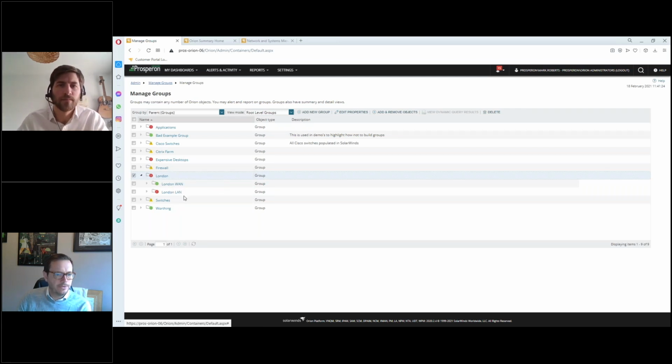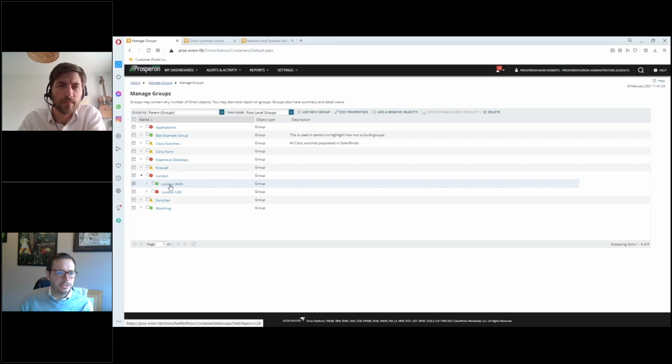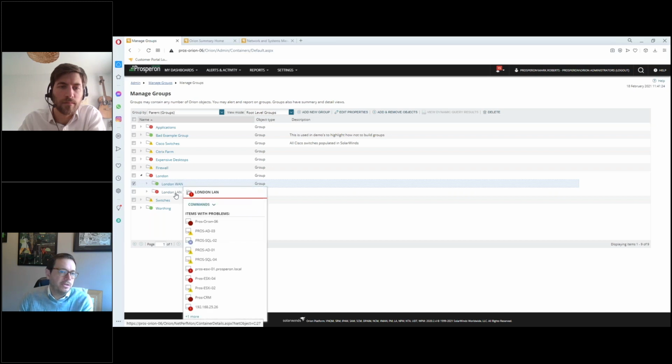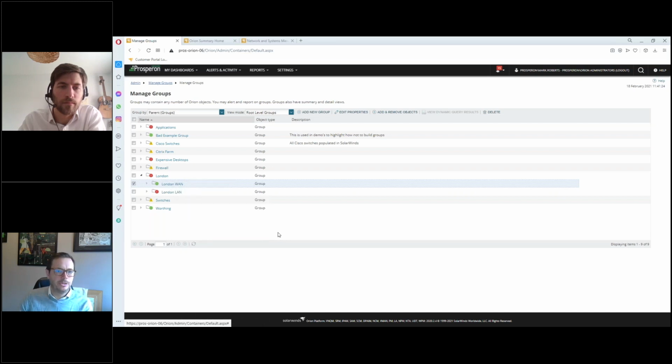So this is, again, if those customers that we've worked with, you will understand that we propose this quite often to customers. So now we have the ability to say, okay, this is the LAN layer, this is the edge layer, and here's our LAN devices, because then we'll carry this topology into our dependencies. So when we build our dependency rule, this is the parent, this is the child, and automatically we've got alert suppression. If our WAN device layer goes down, we're going to suppress all the alerts for the 150 devices that sit behind those routers at the London location, because those devices aren't necessarily down. We just can't poll them. So again, it's just that intelligence of alert control capabilities.